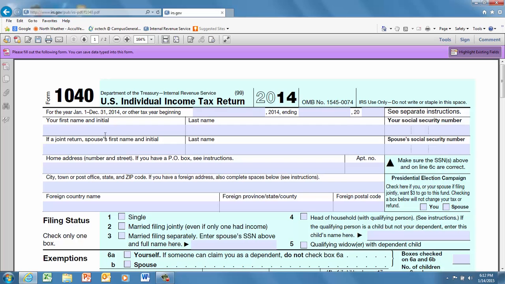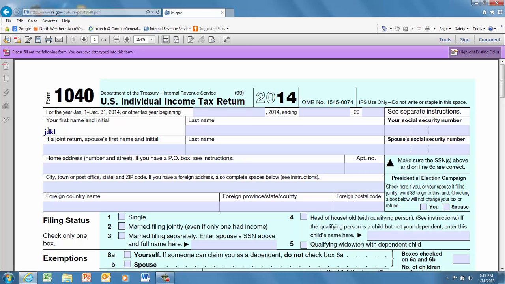You can type on most of these forms. You can see here in the purple it says you can save data typed onto this form. And so you can type name, numbers on this form, etc., and then save it. It does save as a PDF. So unless you have specialized software, once you save it as a PDF, you can't then change it. So you have to make sure it's all the way you want it before you save it. But then you could save it as a PDF and then submit that onto Campus Cruiser if there was some form you need to do for homework.